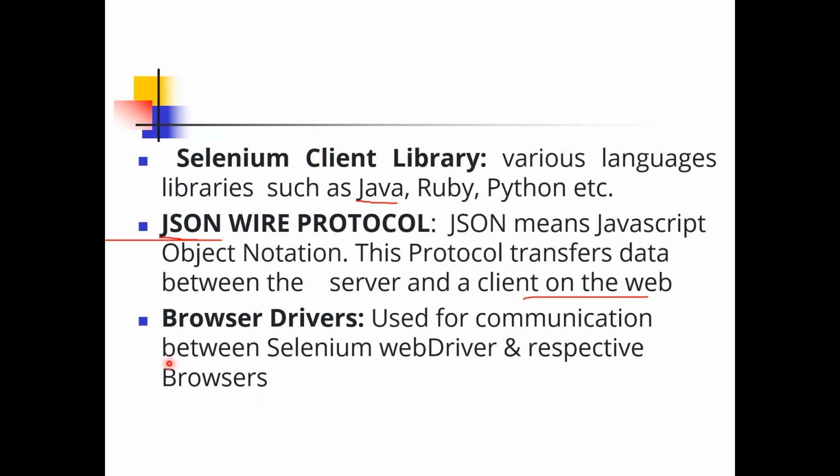Then browser drivers are used for the communication between Selenium Web Driver and the respective browsers. If you are using the Chrome browser, then you need the Chrome driver. Respective browsers, with Chrome you need to install the Chrome driver. If we are working with Mozilla, then Mozilla driver; Opera, then Opera driver. So these drivers are for the communication. These are the list of browsers: Firefox, Safari, Chrome, and Explorer.